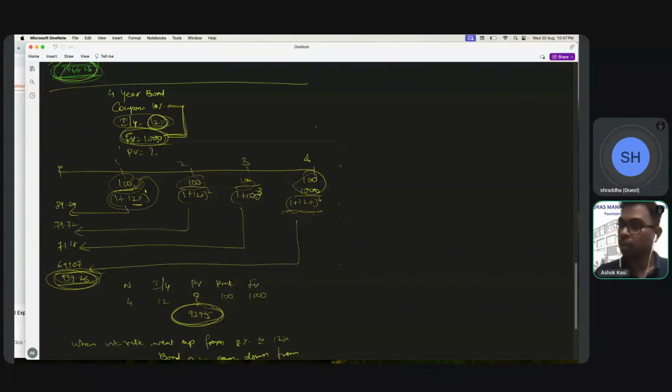Because the future value is not changing, the interest rate will keep changing in the market, or in other words, the present value is changing in the market. So in our case, we are finding the present value. All these future benefits are very clear, that this is what you are going to get. So the present value is the one that will keep changing here.